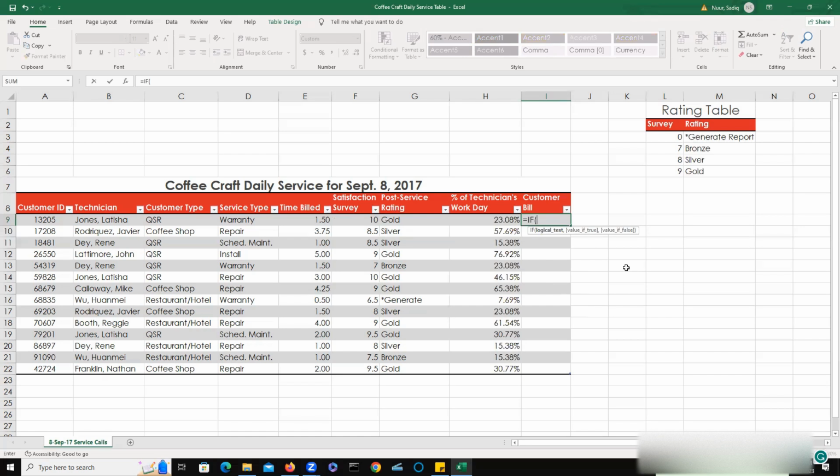So if D9, so if the warranty, which is D9, if D9 is equal to double quotation, be sure that you type it well, warranty, comma, then 0.